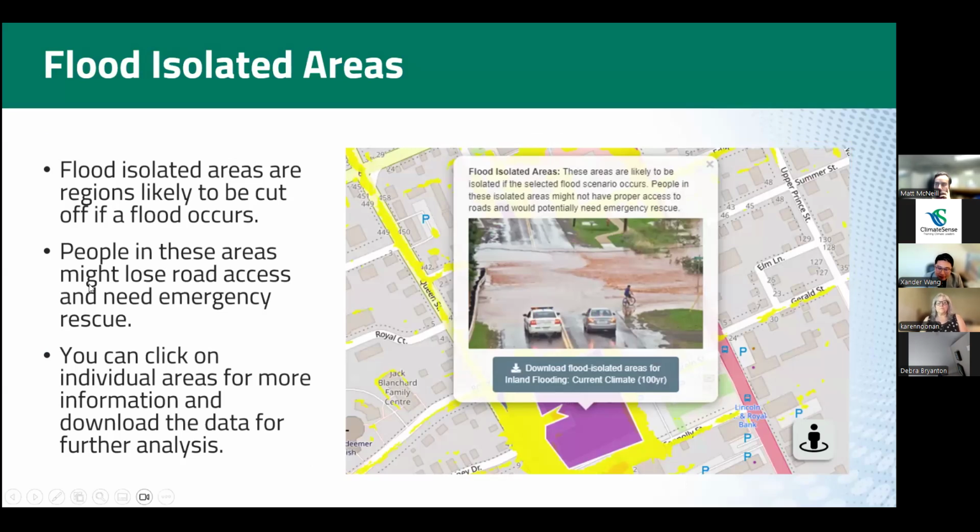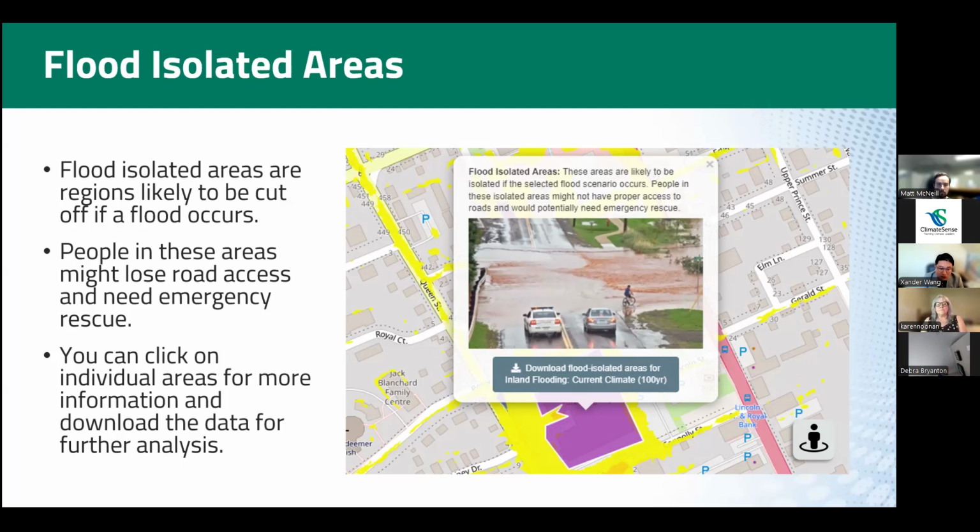Yeah, flood isolated areas. This is really to show those areas or buildings which are likely to be affected by flooding. And in the current version of CRIS, we actually provide three types of isolated areas. We start with buildings. We basically look at those buildings which are either directly flooded, basically your building is sitting in the flooding zone, or there might be some buildings which are not directly flooded, but you may lose access to the main road because the main road is flooded.